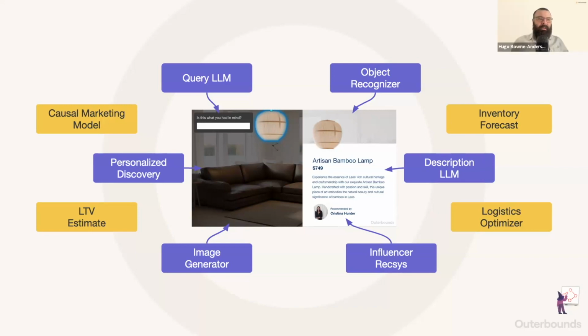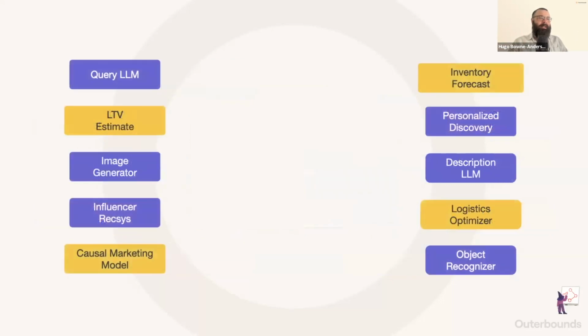Yeah, absolutely. And on top of that, as I said, this was an illustrative example, but this will impact all types of things such as inventory forecasts, logistics, lifetime value optimization, causal marketing models, that type of stuff. So suddenly we've got all these things that we're including in our software now. And the question now is, wait a second, we have existing software stacks. How do we incorporate this type of stuff?